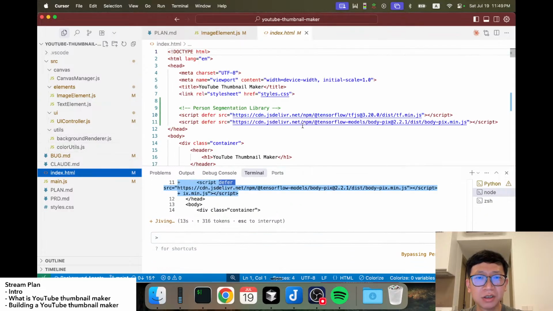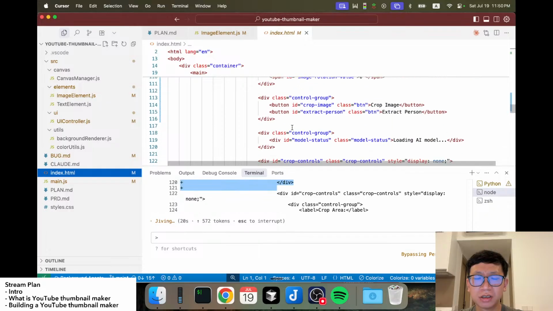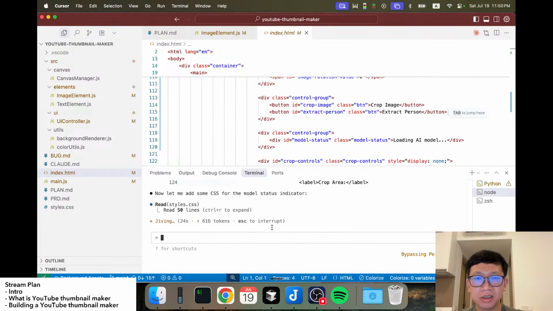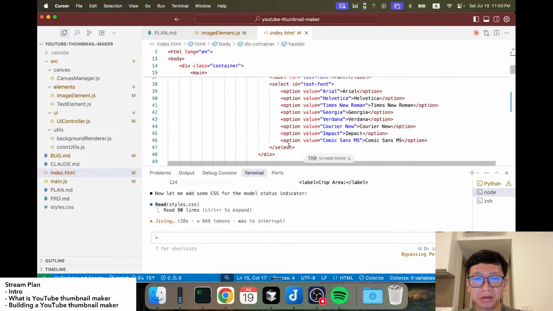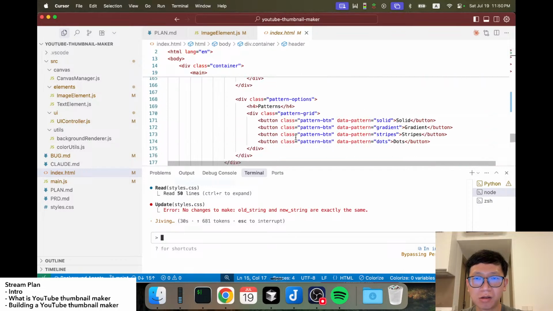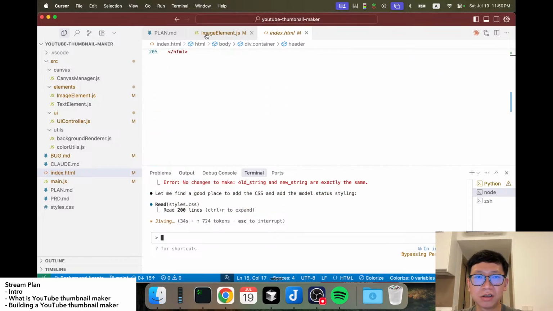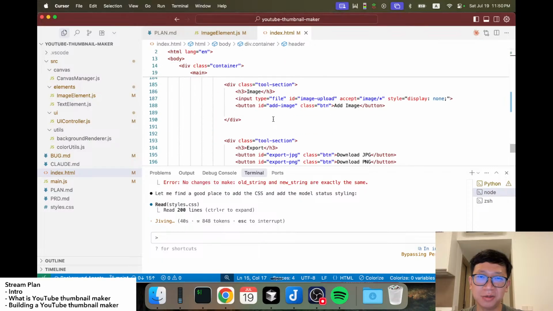Okay, so this thing looks like it's loading the AI model. So it has to load the AI model. I mean, this is probably the hardest feature to do, so I'm expecting to spend some time here.